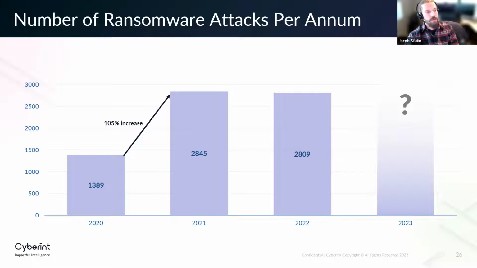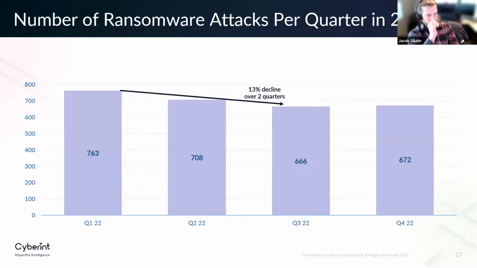We can see that there's an increase year over year, with 2021 and 2022 being fairly close to each other, but again, there's an increase from 2020, and what we believe is that 2023 will see even more of an increase. Over the last year, we also see relatively consistent numbers, with a small decline of attacks between Q1 and Q3.